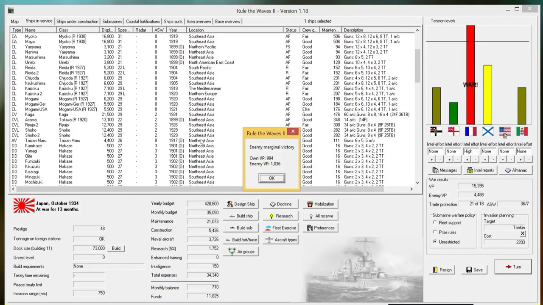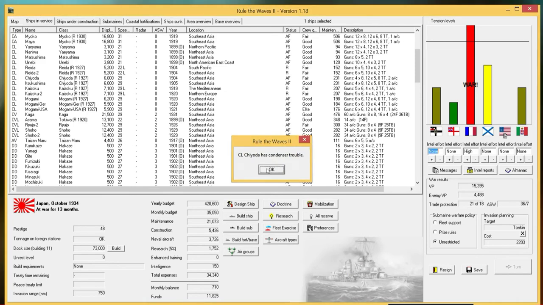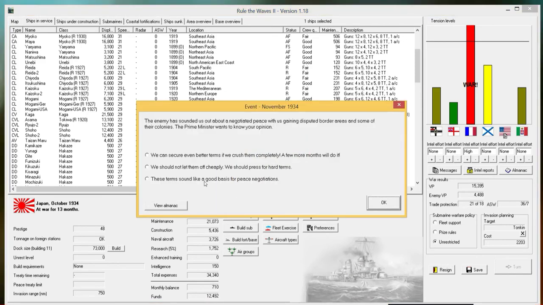Leave scenario. Enemy marginal victory. Okay then, well it's changed its mind, it now thinks the other side won. Okay. Now, we've got the same event as we had before. We can secure even better terms if we crush them completely. Well, we want to grab their 2 colonies that we're invading. We still haven't invaded Tonkin yet. We should not let them off cheaply. We should press for hard terms. I'm going to go for the top one.